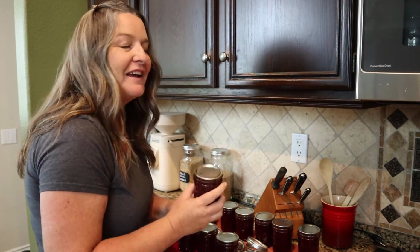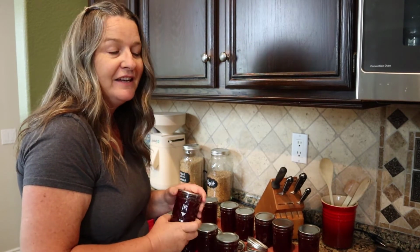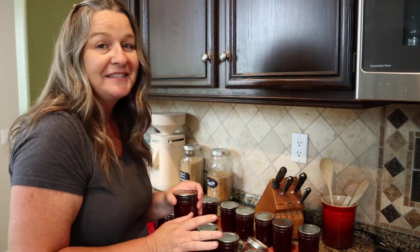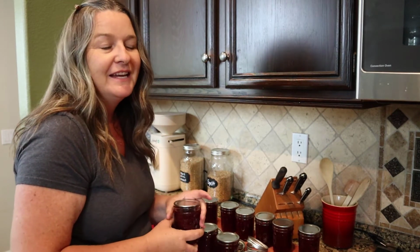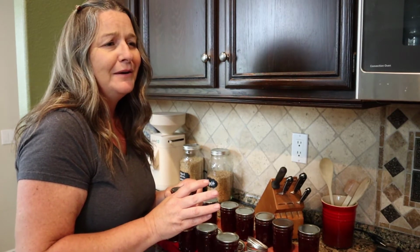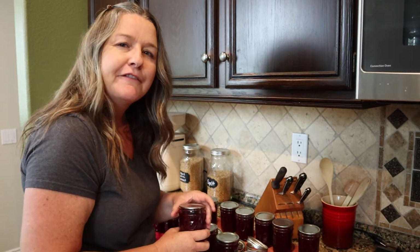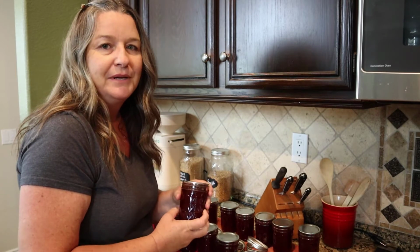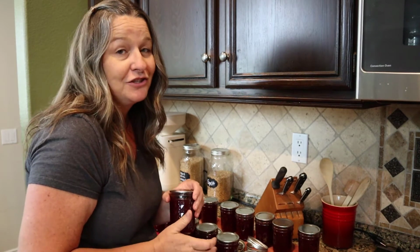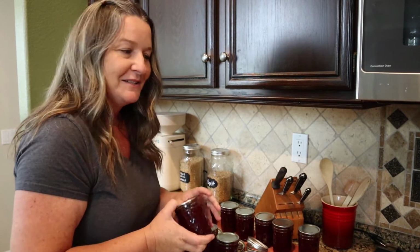The thing I love about this jam recipe is that it does use less sugar and no pectin. You do have to add a little bit of sugar. We did anyways. We tripled the batch this time. We have never tripled it. We've always doubled it. And it took a long time to get it up to 220 degrees, a little over 40 minutes, I think it was. And we did end up adding, I think, about a half of a cup more sugar to the recipe to get it to that 220 degrees. But all in all, it's much less sugar than what's in a regular jam recipe, and it's super tasty. So we love this recipe.